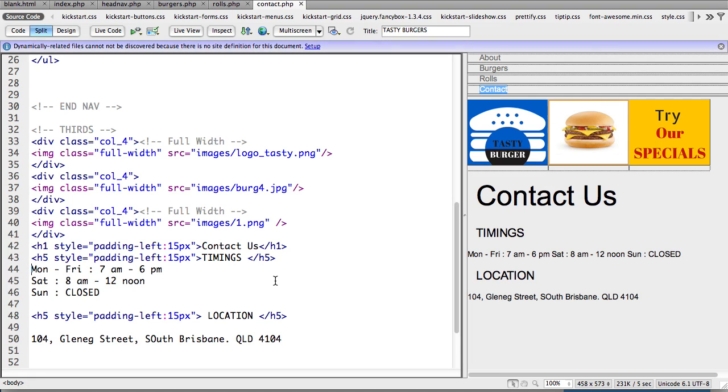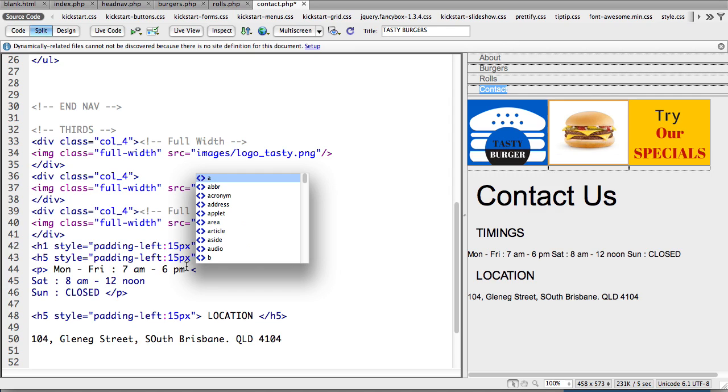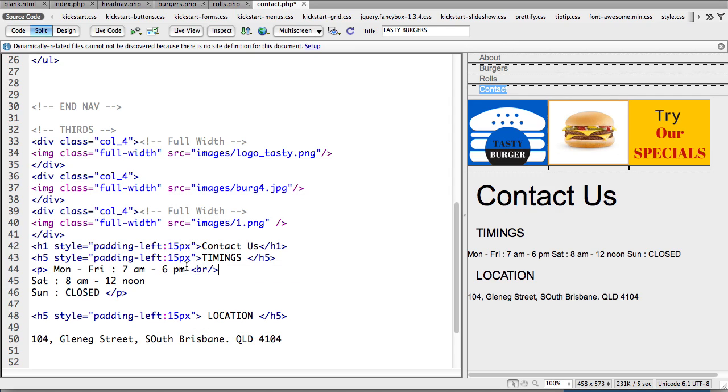And I can put this inside a p tag with breaks. So I'm just going to put this inside a p tag. I'll put some breaks here. I'll put this also inside a p tag.